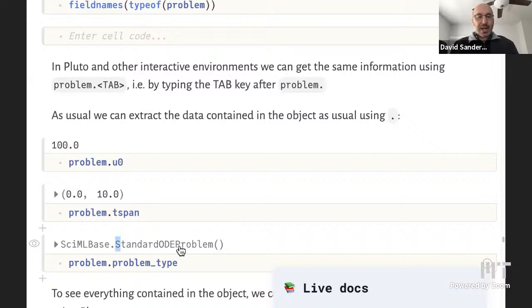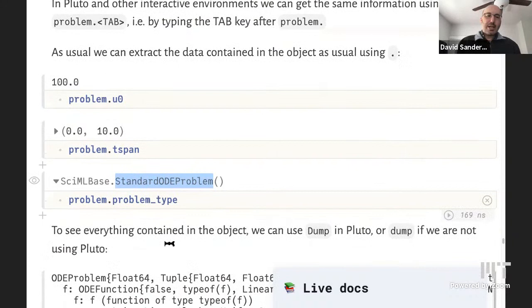There are all kinds of other ODE problems. So this is something that we did not pass in, right? We never said, oh, this is a standard ODE problem. What happened was when we called the constructor of the ODE problem type, it realized that because of the type of information we were passing in, this was a standard ODE problem instead of some other kind of stochastic problem or more complicated, or there are various other kinds of ODE problems where you split the variables in some way, etc. So basically, it's not quite doing just the boring thing of putting all of this information into a new object, which is just going to hold that information. It's actually doing some computations on the information we passed in and storing some more information into the object.